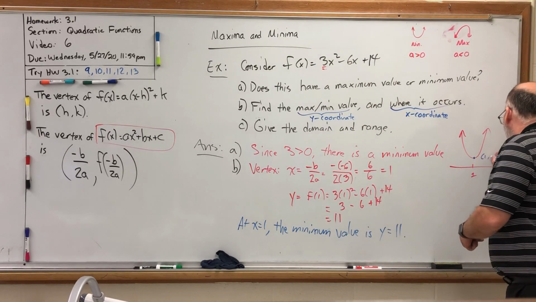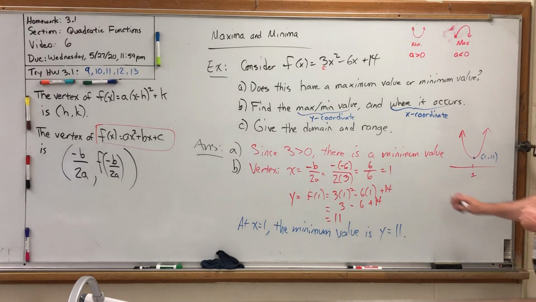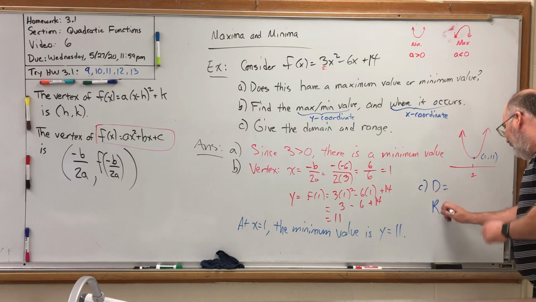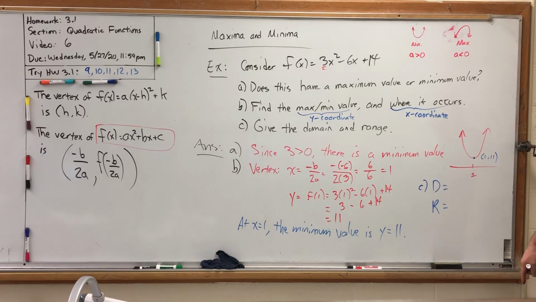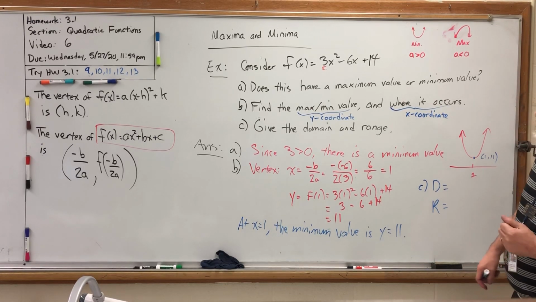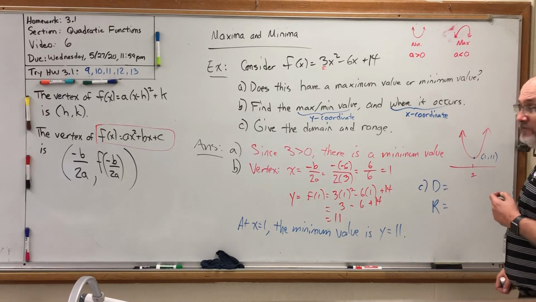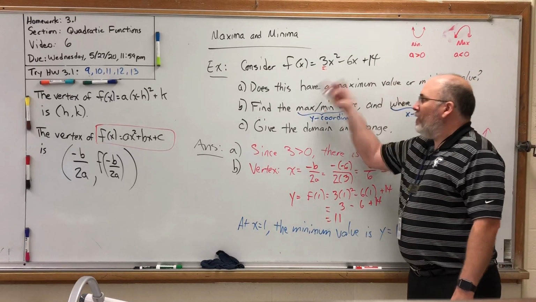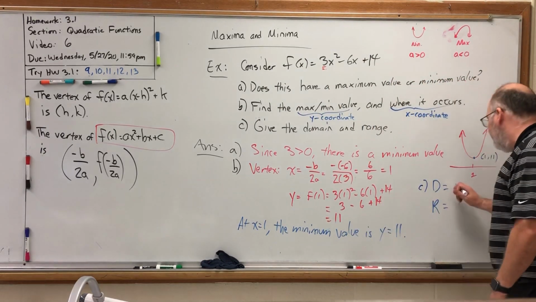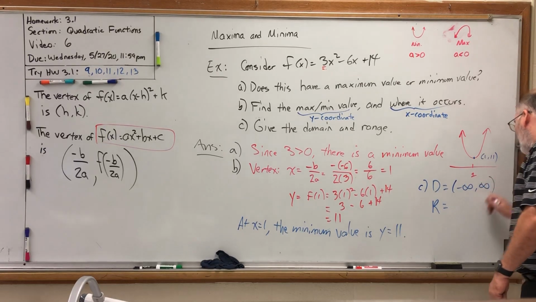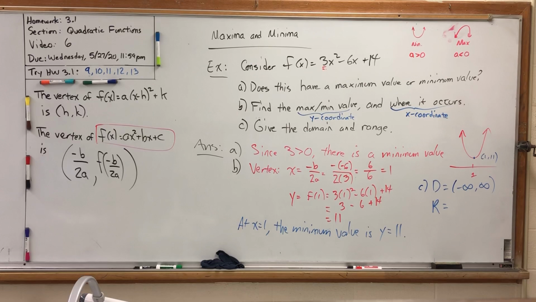So this point is at (1, 11), and from that I can answer part C, which is to give the domain and range. Let's face it, we should have known the domain at the beginning. Go back and watch the first video in section homework 2.6 about domains and functions. No denominators, no radicals, no exclusions. I can substitute any value I want for x, so the domain is all real numbers from negative infinity to infinity. But because this parabola opens up, the range does not go down forever. The range starts at the lowest y value, which was 11. Didn't even need the graph for that. It goes up forever to infinity.